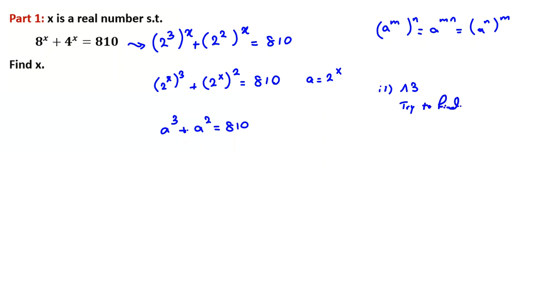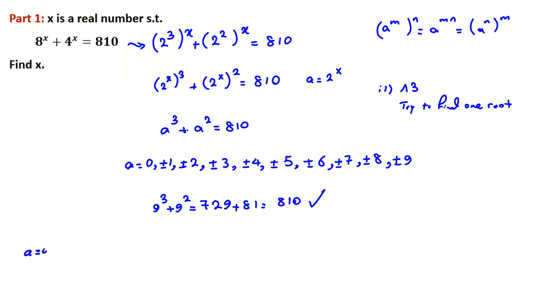We should try to find one root. And how we can check? For example, 0, plus minus 1 will be too small, plus minus 2, plus minus 3 gives 27, plus minus 4 gives 64, plus minus 5 gives 125, plus minus 6 cube is 216, plus minus 7 cubed is 343, plus minus 8 cube is 512 plus 64, smaller than this. Plus minus 9, let's check 9. 9 cubed plus 9 squared is 729 plus 81, which is 810. So it will be good. And a=9 is one answer.